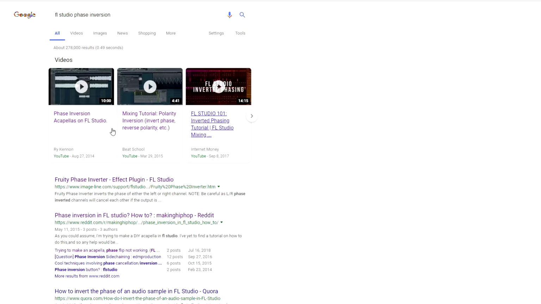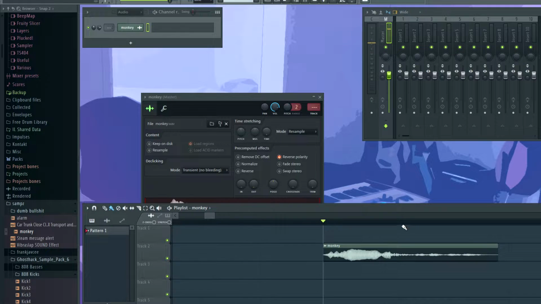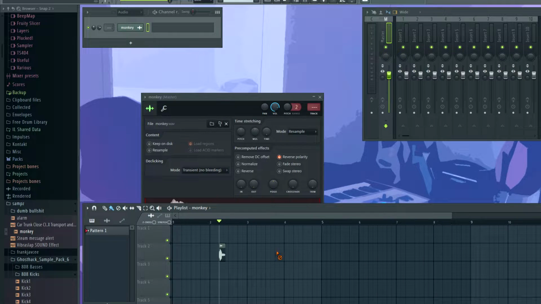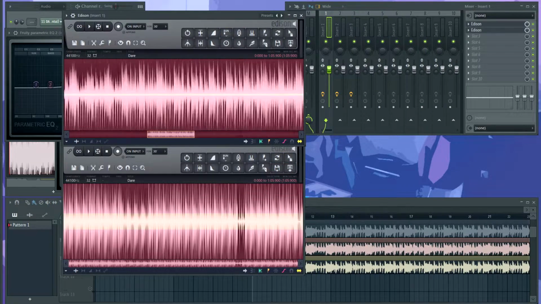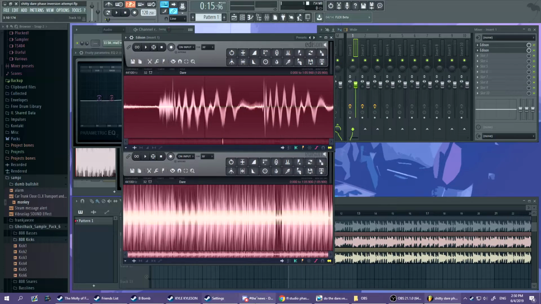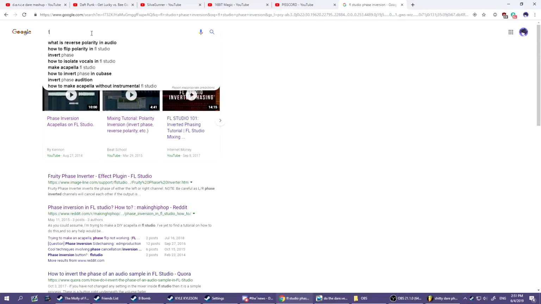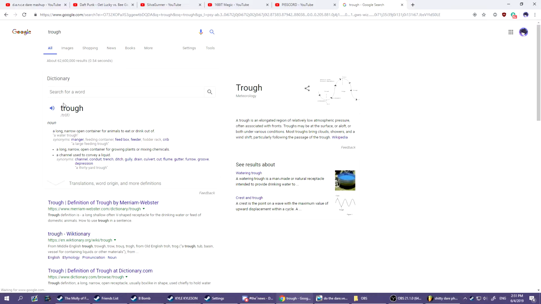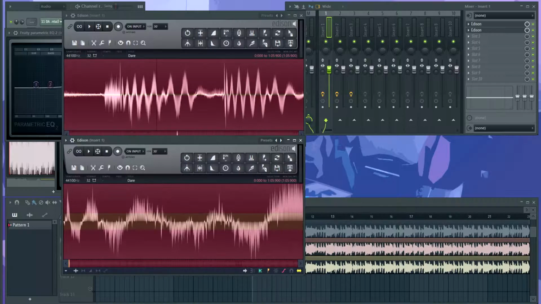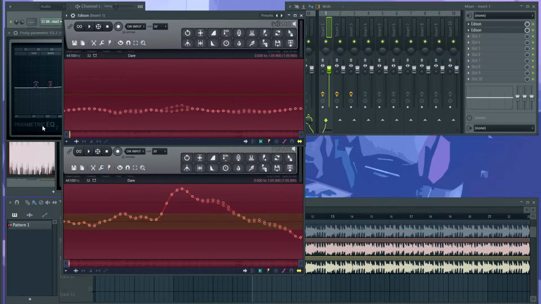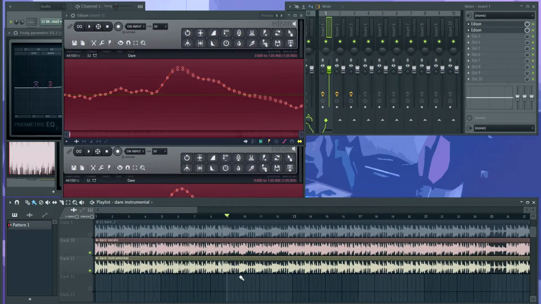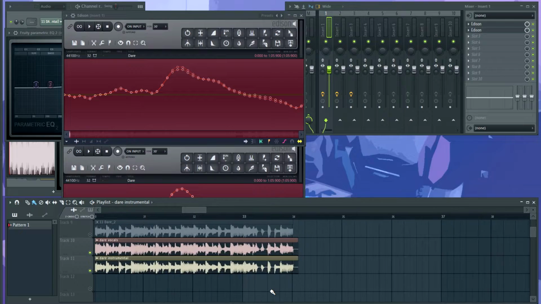You can look up a video on it, but basically if you have an instrumental of a song and the same song, you can put them together and cancel each other out, but you have to be really precise with it and perfect. I already tried my hand at that. I perfectly lined up all the peaks and troughs. Again, you can look up how to do this if you want. It's a whole process. But I did that. They're the same bit rate, same exact length and everything.